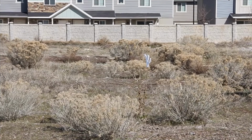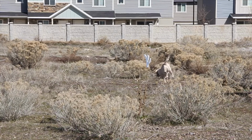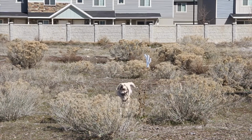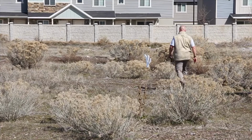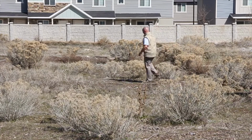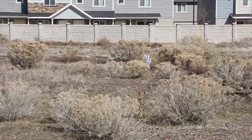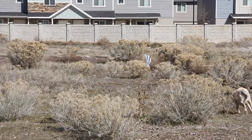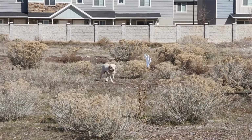Right, find the shed. Good girl. All right, bring it back. Come on. Good girl. Lady, find the shed. Good girl, bring it back. That a girl.